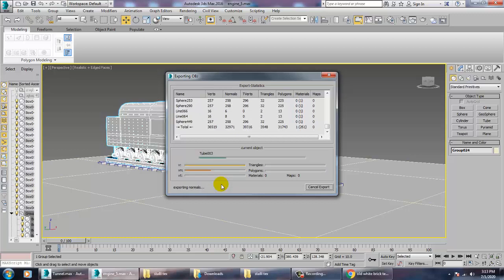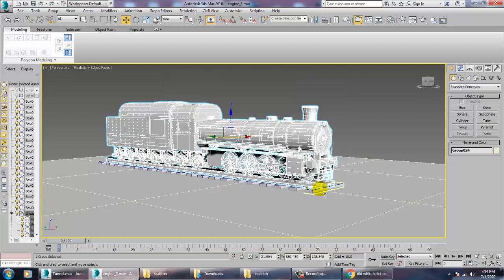So there are a lot of things over here, lot of entities. So once you're done, just click OK.